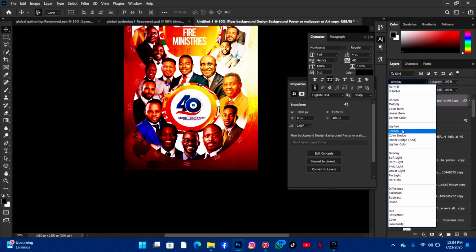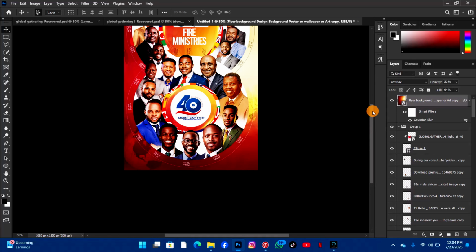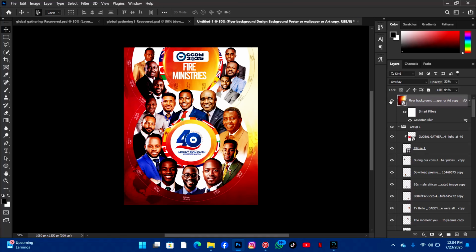Then you change this to overlay or soft light, but we're going to go with overlay. And you can see it's too saturated. We're going to reduce the opacity, the fill, and you can see what we have. You can see how color graded it is. Let me show you the difference. You can see before and after.